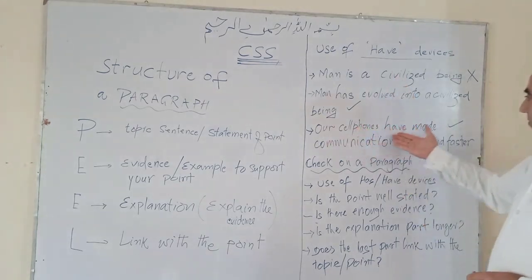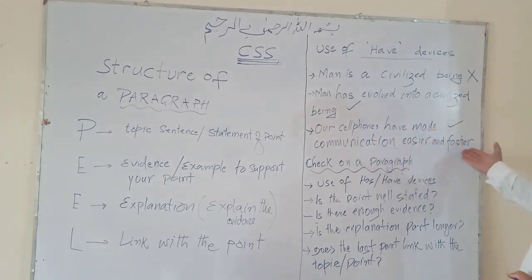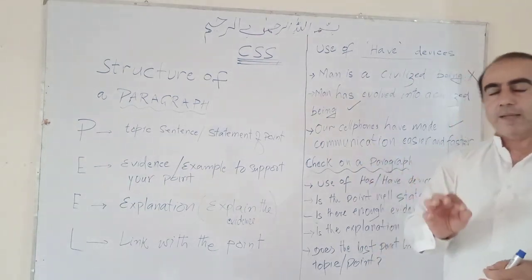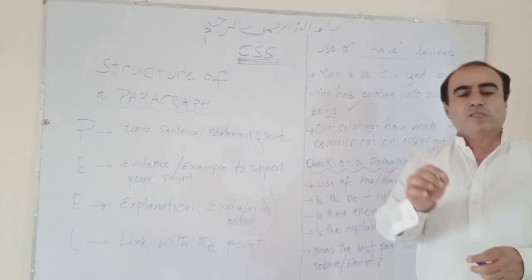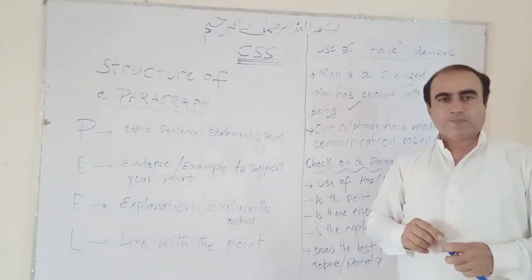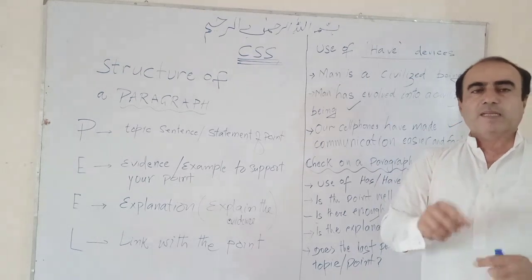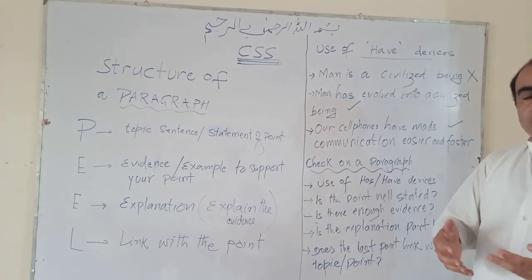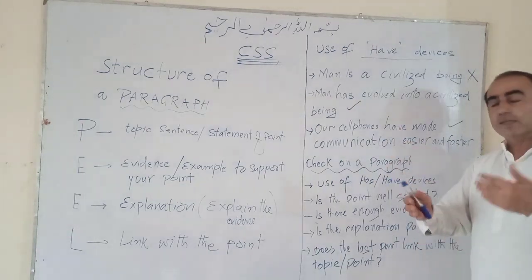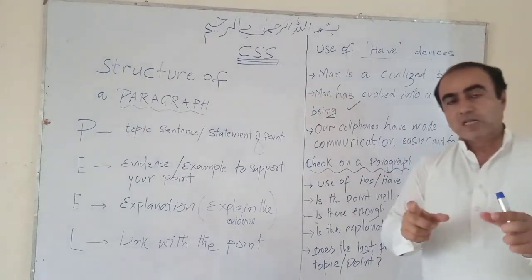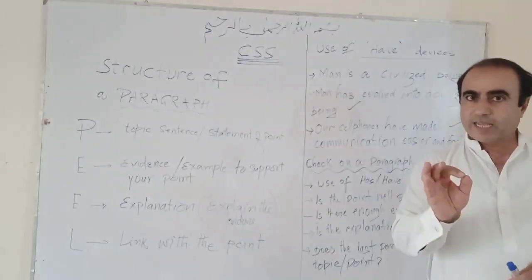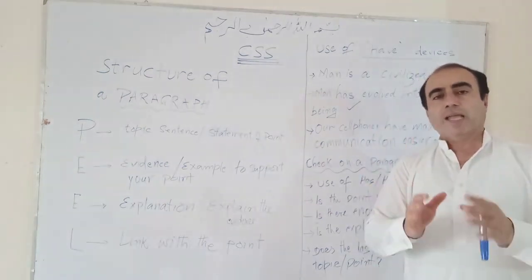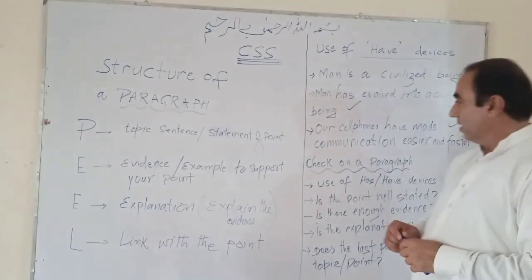Similarly, our cell phones have made our communication easier and faster. Have made. What I have observed is that many times students would say cell phones are effective for communication, or cell phones make communication easier. That is okay, but what talks of a process? They have developed into it, have made our communication easier and faster. So has and have devices, if you are careful about them, can make your writing very much effective, and you can win a slot for yourself.